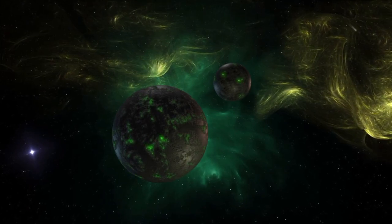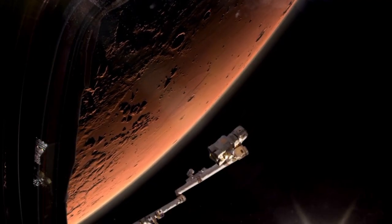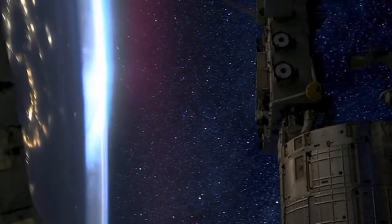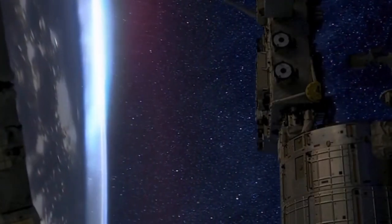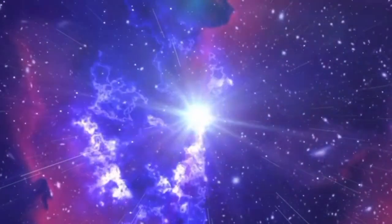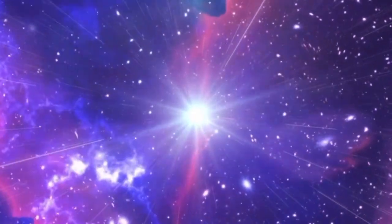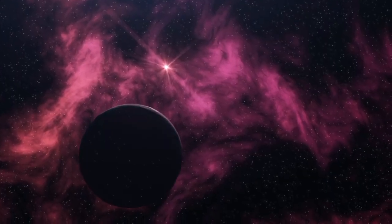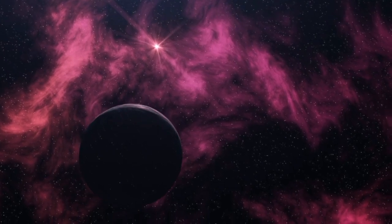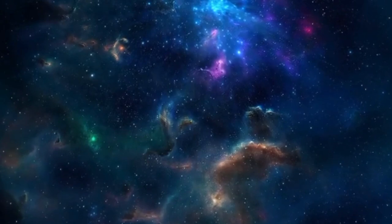The JWST broke new ground by capturing its first clear image of an exoplanet. The exoplanet's name is HIP 65426b, discovered in 2017. It is located 100 times farther from its host star than Earth is from the Sun. To examine this enormous gas giant, researchers used the James Webb Telescope with a variety of filters. The result, a combined image of the exoplanet, marks a thrilling accomplishment for astronomers.